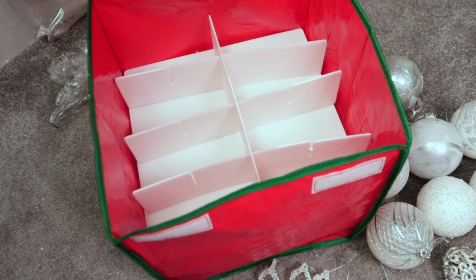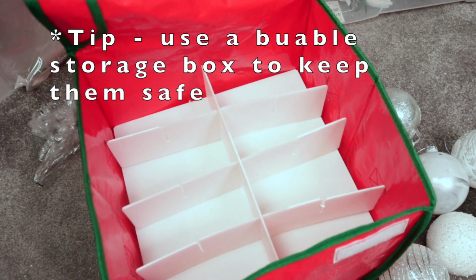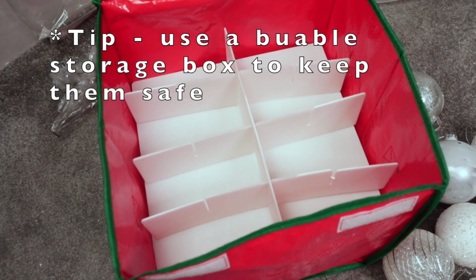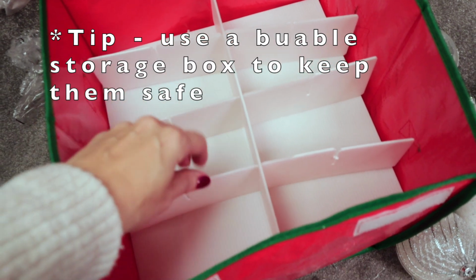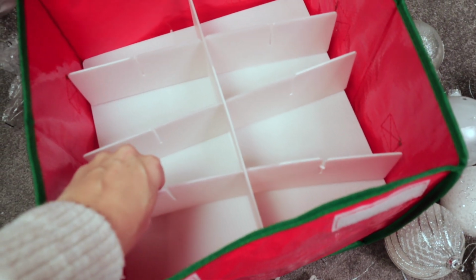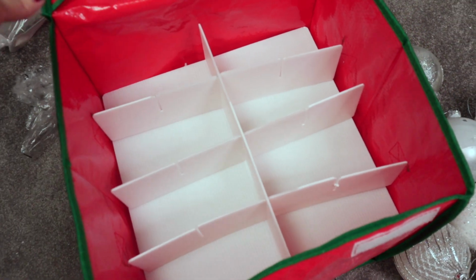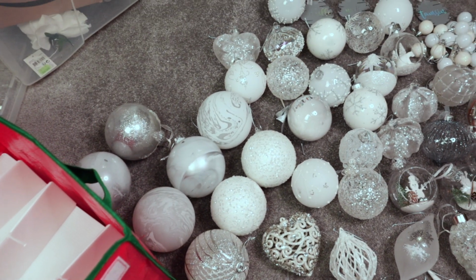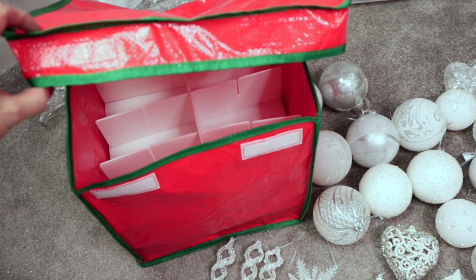So I keep all my baubles in this storage box that I got from Amazon last year. It's absolutely amazing because a couple of years ago I had a couple of baubles smash. So if you are looking for somewhere nice to store your baubles, then this is ideal because you can keep them all separate as well. And like you can see, I've got them all out this year and none of them were smashed. So I'll link that down below if anyone is interested.